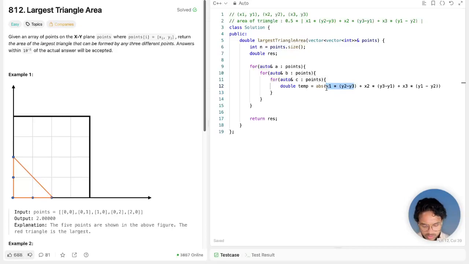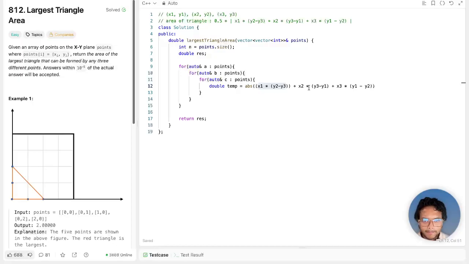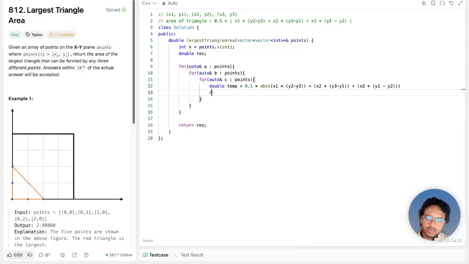I need brackets here, brackets here, and brackets here as well, and 0.5 into this one. This is my temp area, and then my response will be the max of response or temp. That's it.